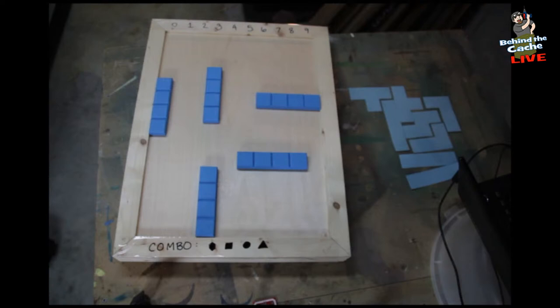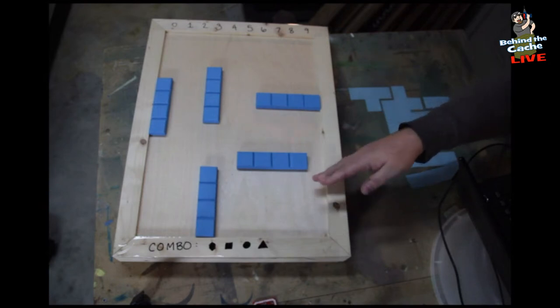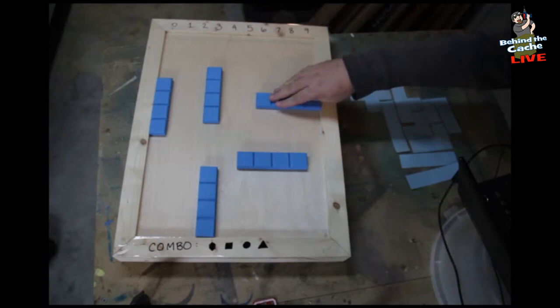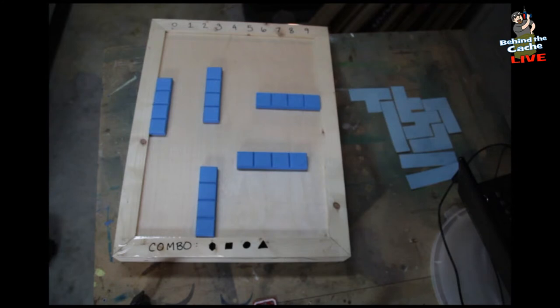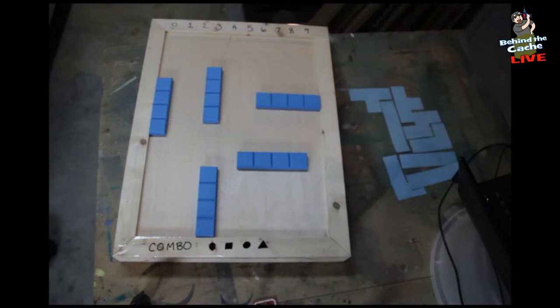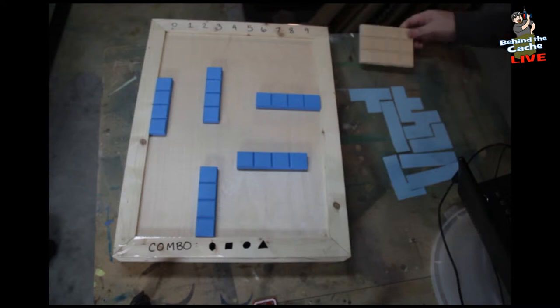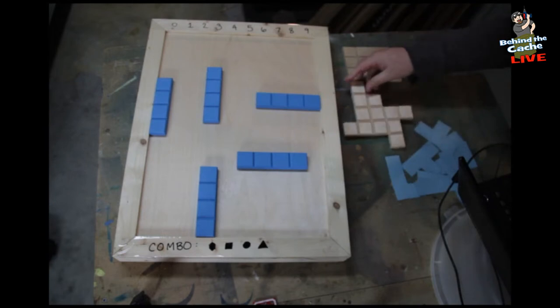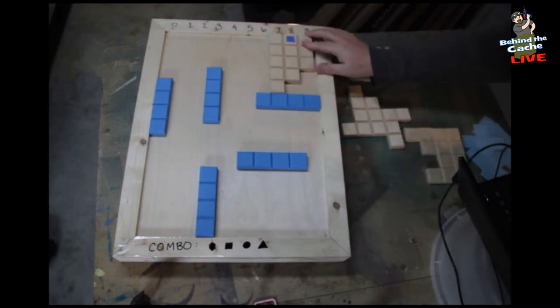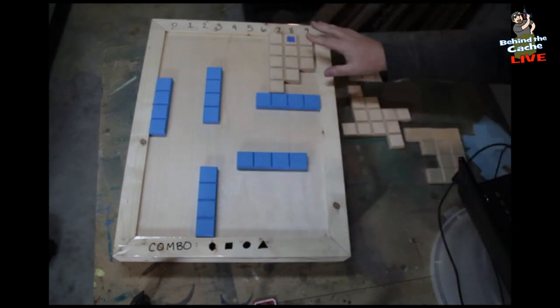They're basically solving for a lock combination. You can see along the bottom — there's a hexagon, a square, a circle, and a triangle. The combination is those orders of shapes. Because there could only be one solution, you have to start limiting possibilities. So in this case I took all the straight pieces — these are going to be fixed in position, screwed in from the back — they'll always be there. Instead of giving them individual pieces, because I couldn't figure out a way to have only one solution doing that, I put three pieces together and made different shapes. Like these — you can see that one actually has a square on it. So wherever that square ends up, if the square ended up here, that square would mean eight. So the second digit would be an eight in the combination.